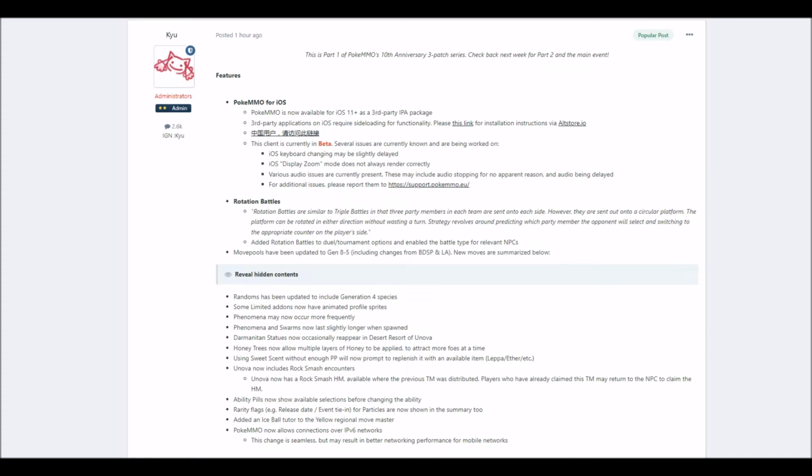The client is currently in beta. Several issues are currently known and are being worked on. iOS keyboard changes may be slightly delayed. iOS display zoom mode does not always render correctly. Various audio issues are currently present. This may include audio stopping for no apparent reason and audio being delayed. For additional issues, please report them to the PokeMMO support hotline. Go ahead and click on that link and you should be taken there to create a ticket for bug reports.